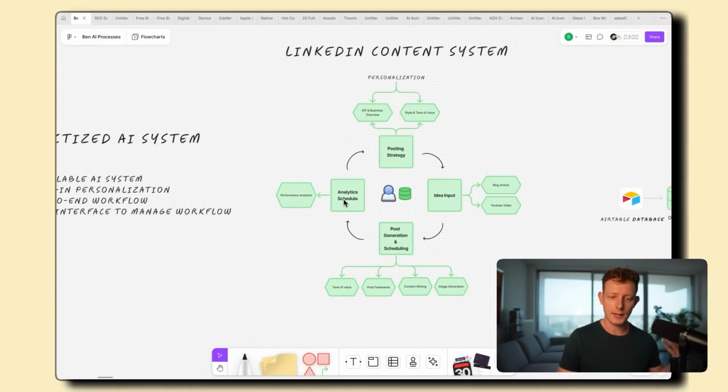And then lastly, we have analytics. Ideally, we want the system to be able to track the performance of these posts. And this is what we try to do with these AI systems, is to try to make them self-improving systems. So the advantage is if we can add this analytics inside of the system, then we can use these analytics when we're generating new posts again, and use the best posts as examples for new posts. And that, you can imagine, can start creating that self-improving system, right? So we're going to try to build this in.